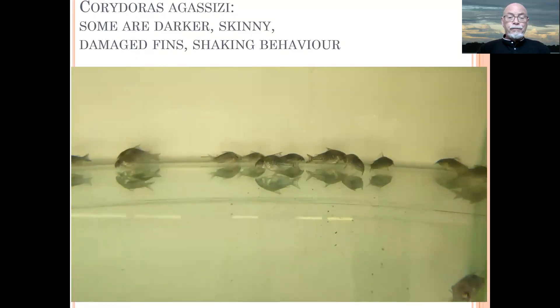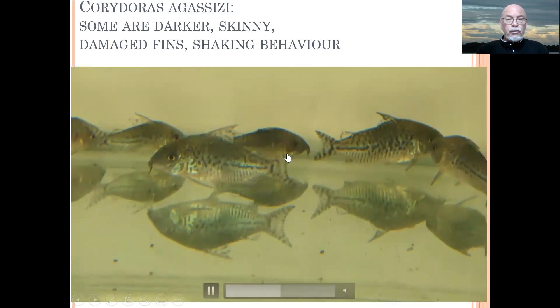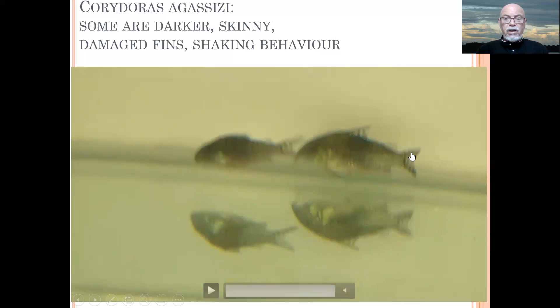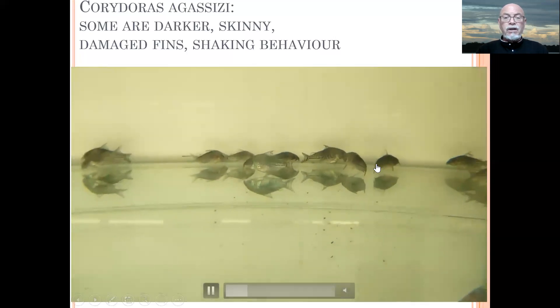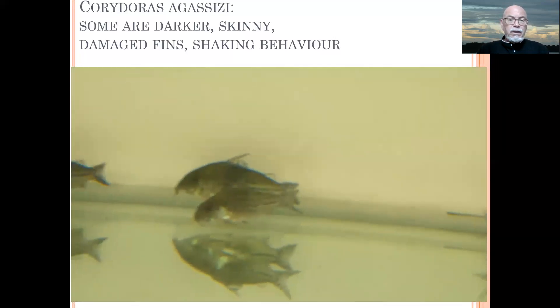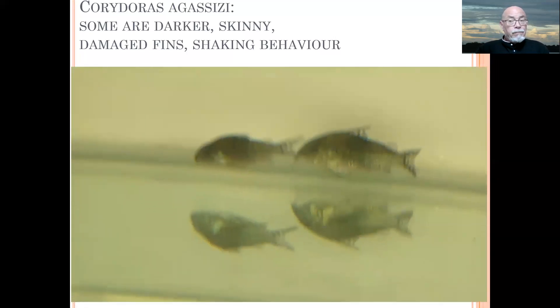Here we see the fish in the aquarium. You can see that some are very dark. Some still have a very good shape, but not all of them. There is a certain percentage which is damaged, showing this shaky behavior. And some of the species here — you see the tail is already damaged. Look at this dark one in the back particularly. They look weak. You have a percentage loss every day — a few die, only a few stay alive. Nothing else we can see on the skin or externally except that tail rot and the darkening.